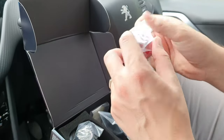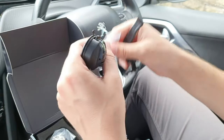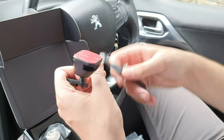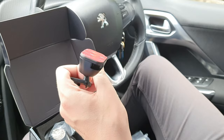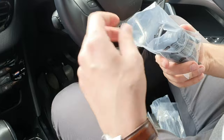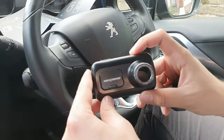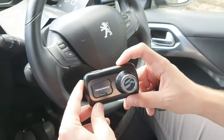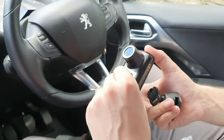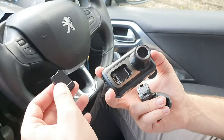Right, this is the holder, which will make sense. And what is this? What are these things, man? Oh, so this thingy, most probably, is for you to be able to hide the cables. Okay, this is smart, I give you that. And we have the camera, Nextbase camera. 140 degrees angle, so it's more than the Samsung phone. Okay, what is this? Made in China, of course.